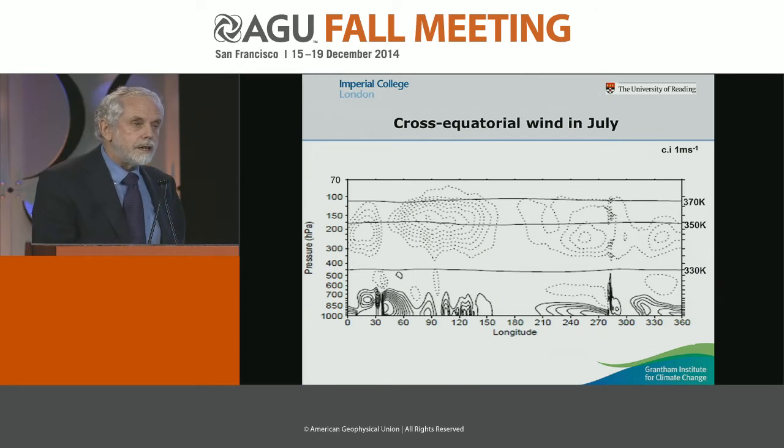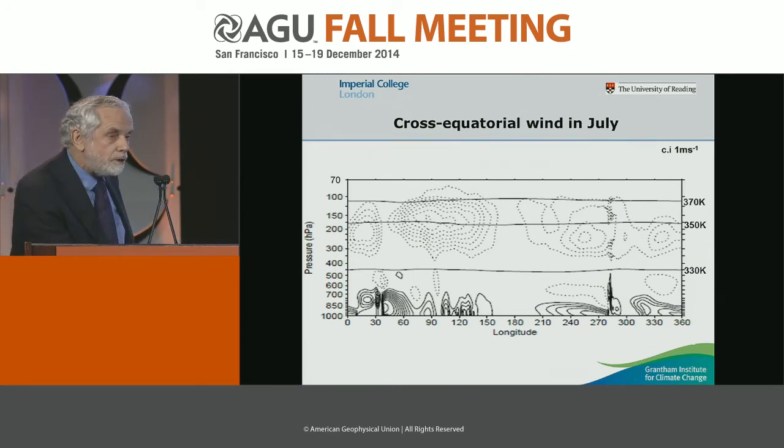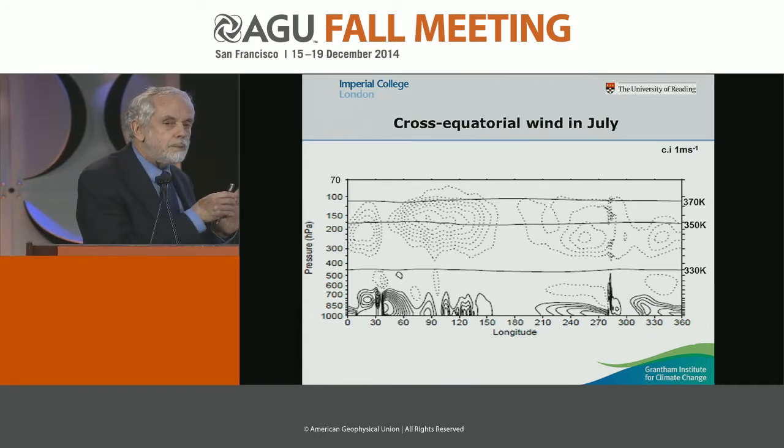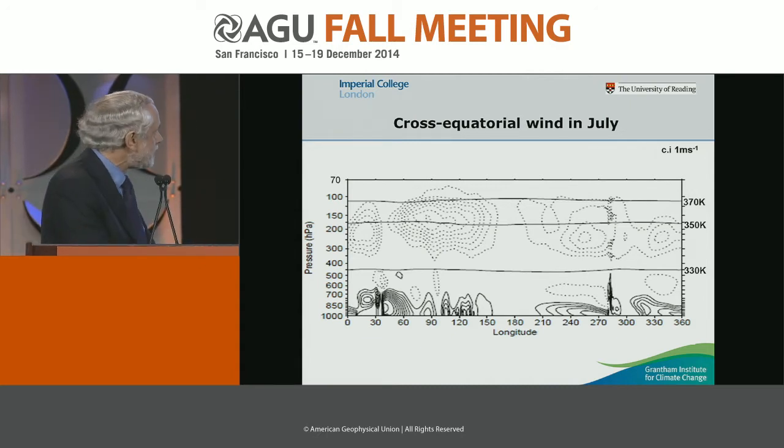Now, if we look at this, it's very clear that there isn't a uniform flow from one hemisphere to the other, quite the contrary. If we look in the lower troposphere here, we see a flow that's really quite structured. If we look in this region here, the Indian Ocean, there's the Somali jet, just by the East African highlands that we'll look at again. There's a weakness here in the flow, and then wherever you get an island, you get a strong flow. There's Sumatra, Borneo, and essentially the flow is strong by the side of all the topography and seems to use the topography to help get into the other hemisphere.